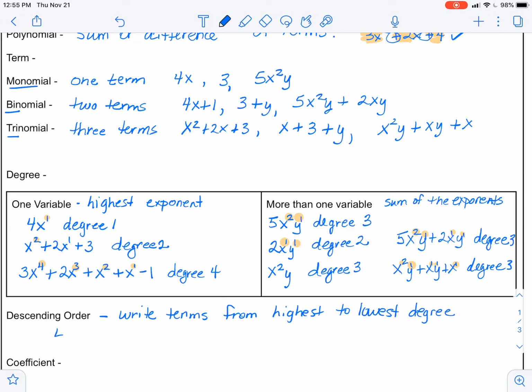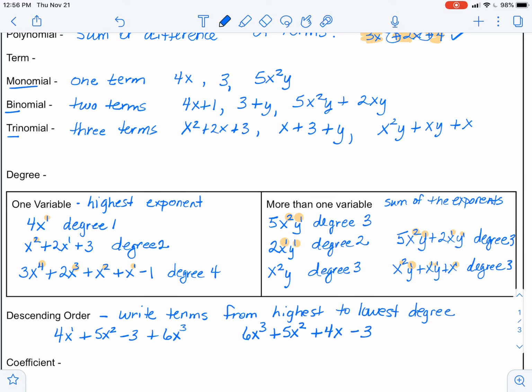Okay, so here is an example. If I have 4x plus 5x squared minus 3 plus, let's say, 6x cubed. So you would need to write that in descending order. So I would start with the highest one. Okay, again, if you need to put that there, that's 1. So I have the cube as first, then the square, and be sure you do take the sign on your coefficient with it. In other words, if that had been a negative 5x squared, it would have been a negative over here. 4x, and then your minus 3 goes next, and we'll talk about that here in just a little bit.